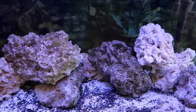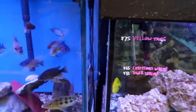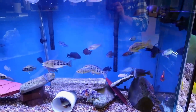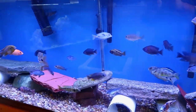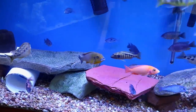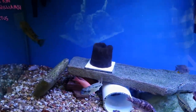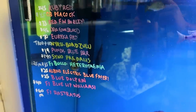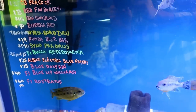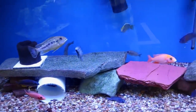Now, the first three tanks when you walk in the door are saltwater tanks, and he's got one more, but then the rest of this store is all freshwater. You can see here he's got a big cichlid tank, all kinds of different cichlids that I'm not going to try to name. These are all fish that I really enjoy looking at, but as I've said in almost all these fish store tour videos, I'm not well versed in African cichlids, so I can't just call off the names of all these different fish, but I do think these are some gorgeous fish, and really enjoy looking at this tank.